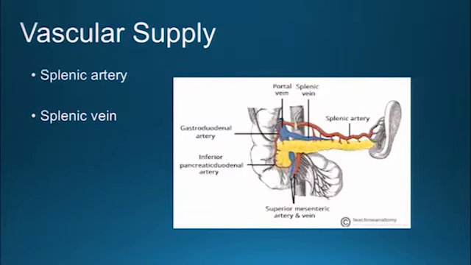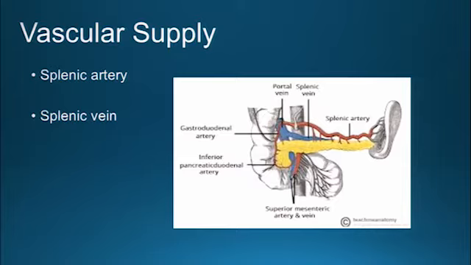Vascular supply is very important because you'll use vasculature as landmarks to indicate other organs and find other processes going on within the abdomen. The spleen receives its arterial supply via the splenic artery, which originates off of the celiac axis or celiac trunk. The splenic vein originates from the splenic hilum and courses medial toward the center of the body, posterior to the pancreatic body and tail. The splenic artery displays a low-resistive waveform, and the splenic vein displays a phasic waveform.